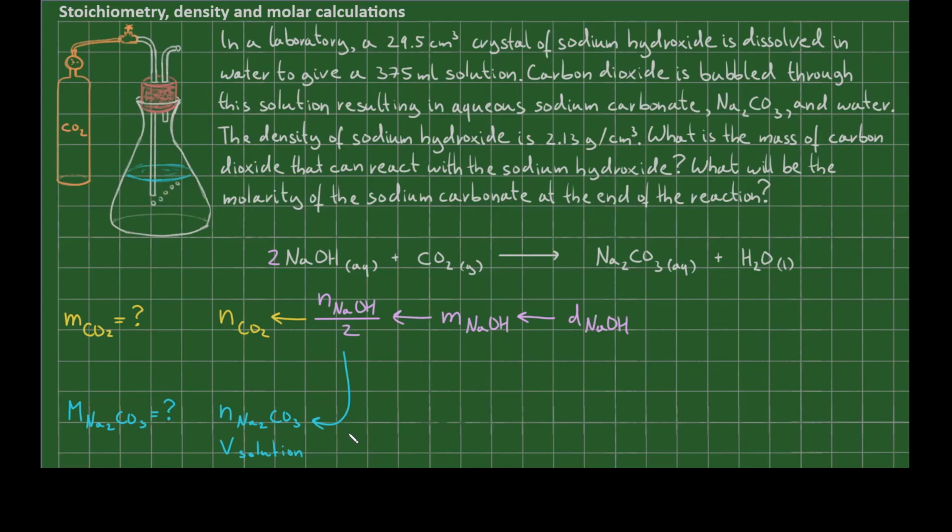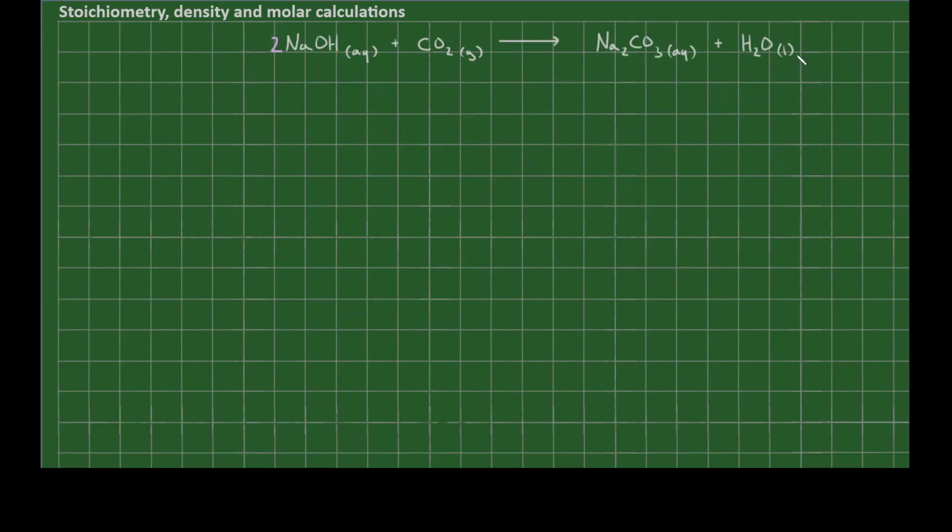Now that I have established these pathways, I actually need to perform the calculations. I will need a fair amount of room, which means I need to remove all the things that I have written here. The only thing that I'm going to keep is the reaction equation, because that can come in very handy. Recall that the pathway for both problems required the calculation of the number of moles of sodium hydroxide.